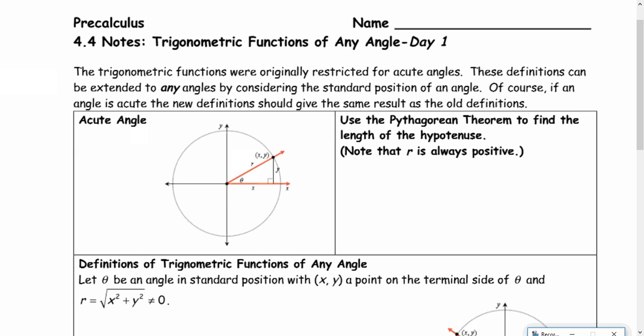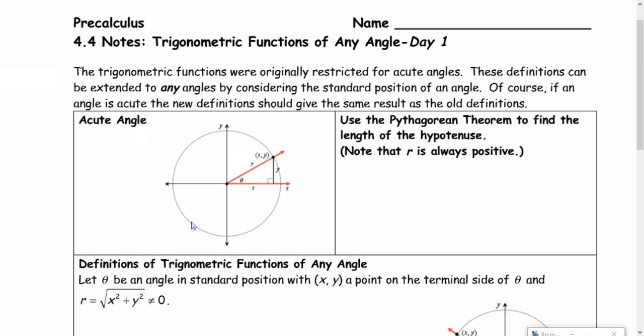All right, so now we want to take the trig functions and we want to be able to do them for any angle. Right now, when you've done SOHCAHTOA in geometry, you had to have an acute angle in your triangle because the right angle meant the two other angles had to be acute. So we could only deal with trig functions for acute angles, but we need to be able to do trig functions for any angle. So what we want to do is see how we can extend what we know.